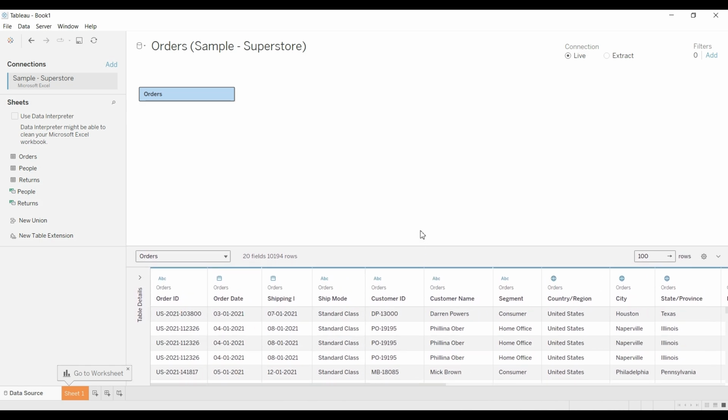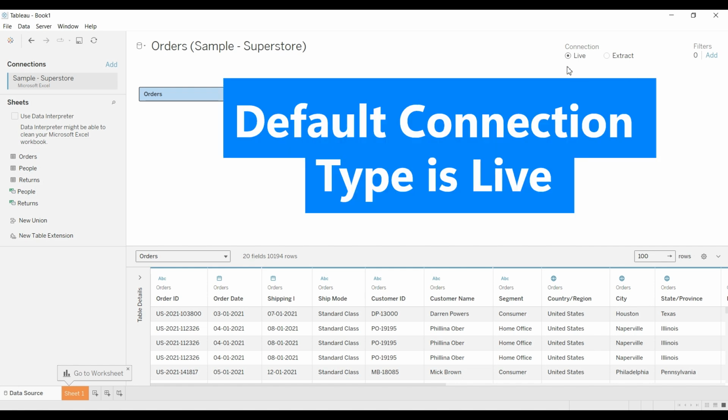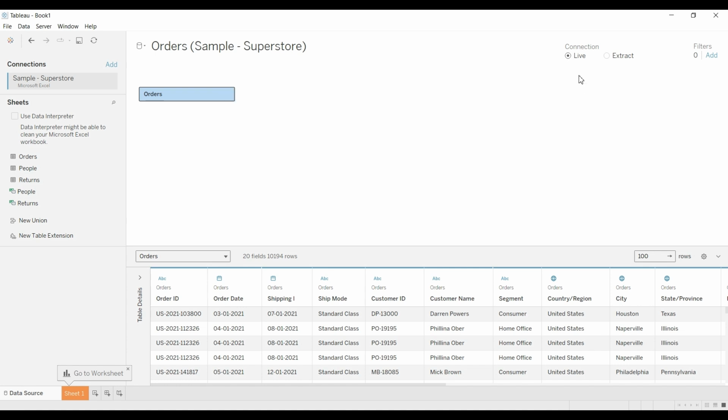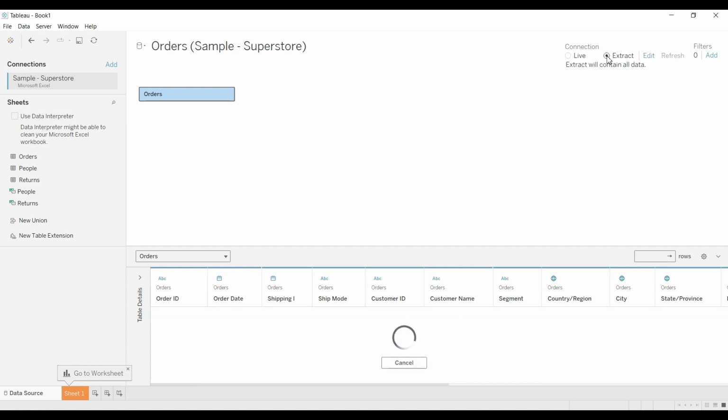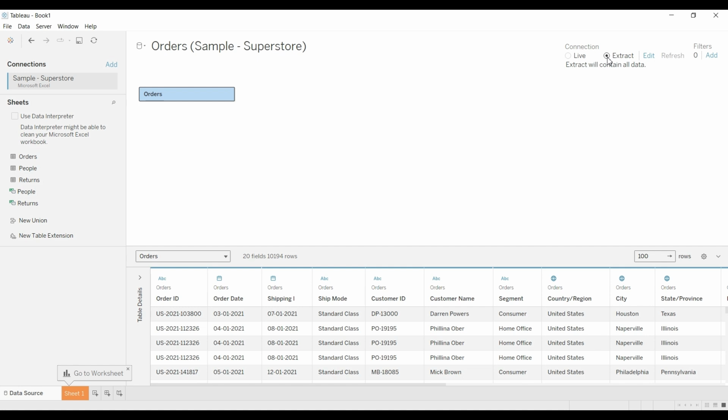Now, like I mentioned, there are few additional subsections to the Tableau data source page. The first one is the selection of the connection type. By default, it will always be a live connection. When we connected first time using the Tableau Desktop Professional Edition, there is an option where you can select an extract type connection.